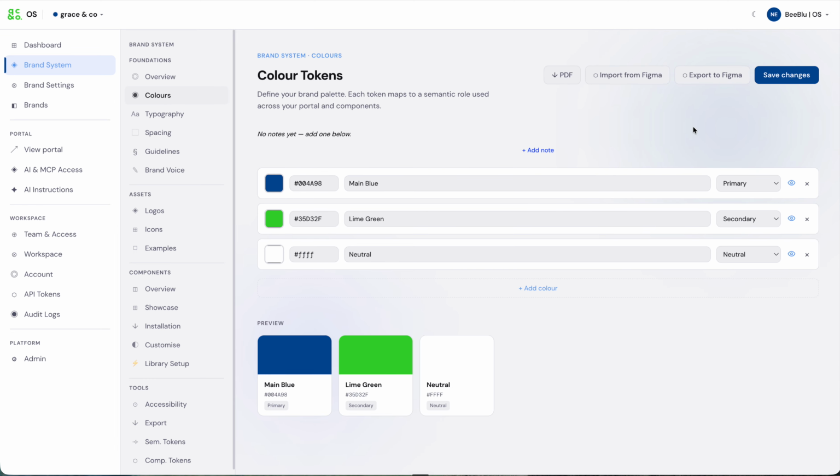You can import and export them from Figma. As I said, we've got a plugin that's in development. Give us a shout if you want to try that for us. If you want to add notes about the colors, or if you want to change the colors at all, this is where you do it. Once it's done, it'll be filtered through, so you're not in a position where you're having to regenerate a PDF and send it out to 20 people because you've decided that the color has changed or you've changed the name of it. It all is in one location, and this is where they're coming to.